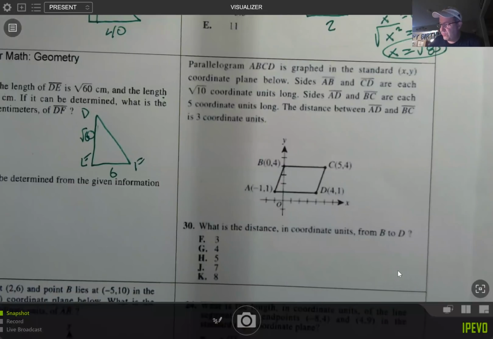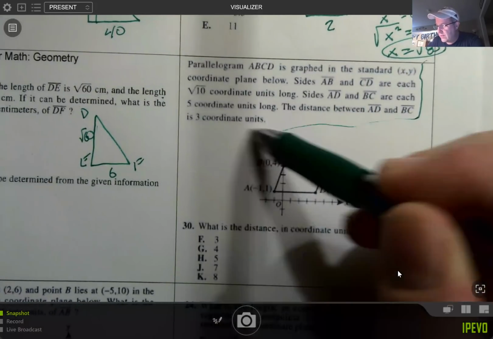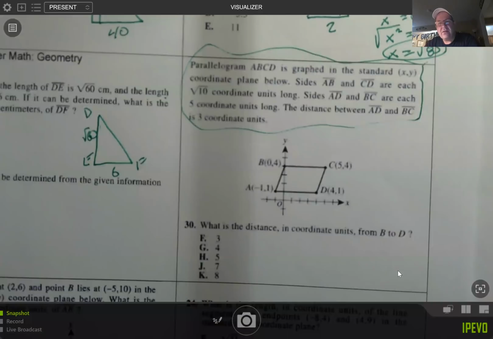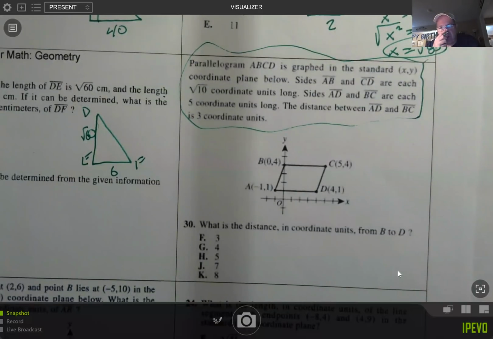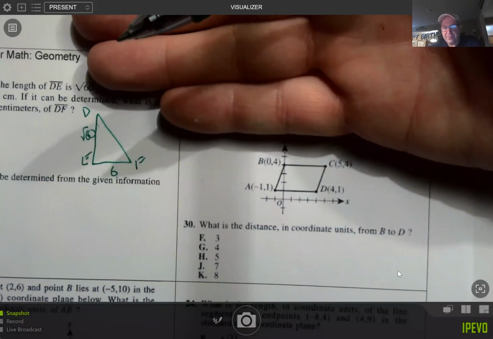Now, this question is part of a set. A lot of times ACT will have some information like here, and there's like 3 or 4 questions that utilize this. This is one of those, right? We really don't need to know any of this for the question. It's for the other ones.